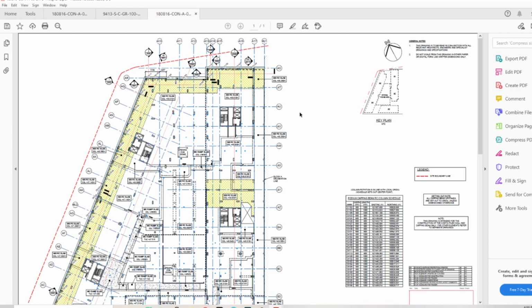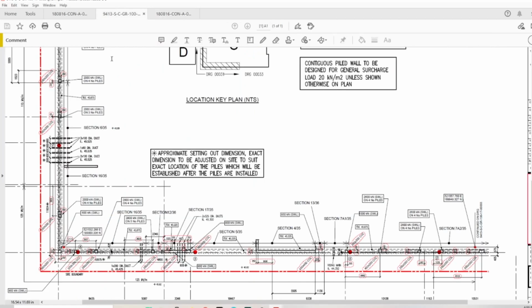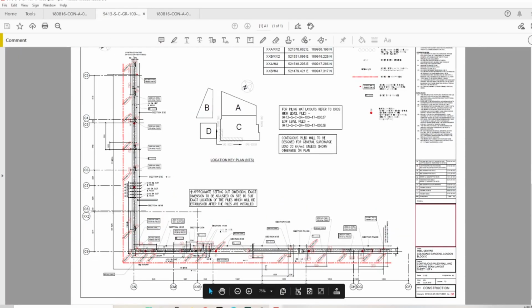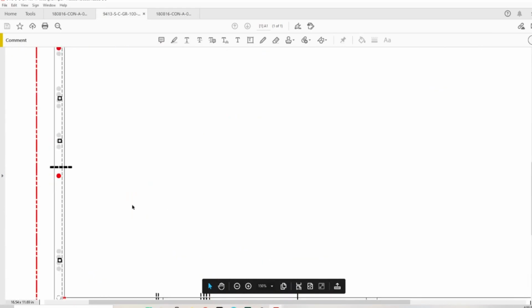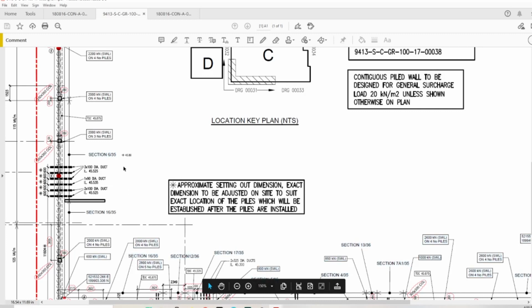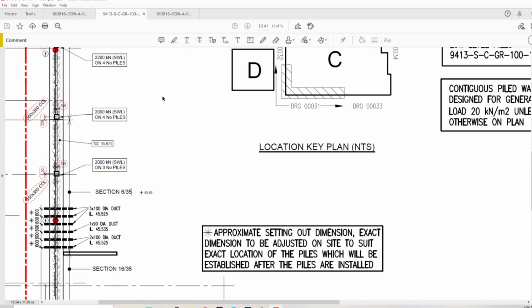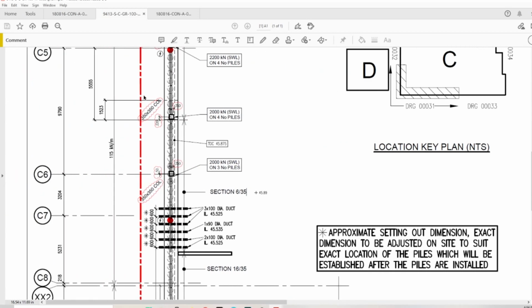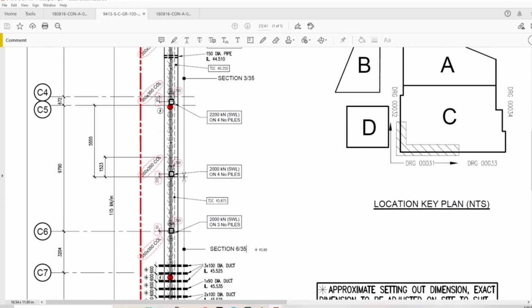We got the capping beam information, and we got the ground floor slab thickness and the column information. I'm gonna go back quickly to this one. That was quite good. All the information here. In the next video, we're gonna have a look at the sections. We're gonna come back quickly to this one, and I'm gonna show you the section, which is very important and very interesting. As you can see, you have to have it all in your head. You need to know how it's going to be looking, and the sections are really eye-opening and very interesting. And we're going to go through the details as well and all the stuff ending on the rebar.